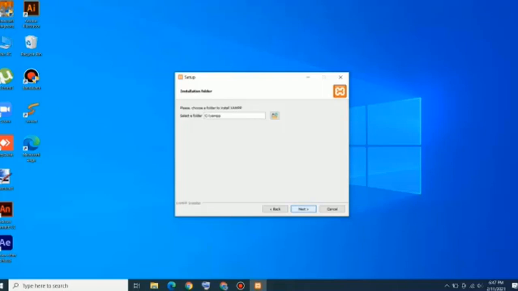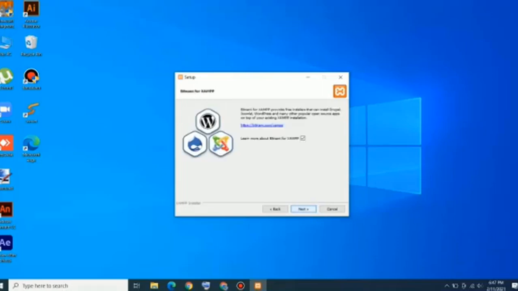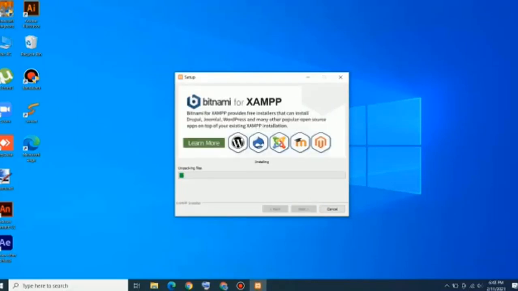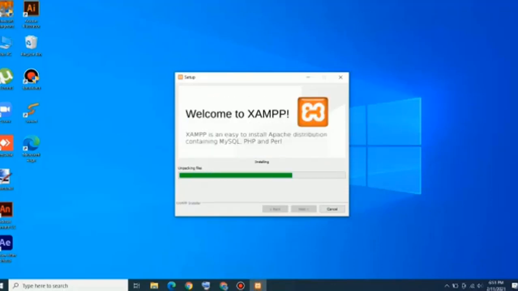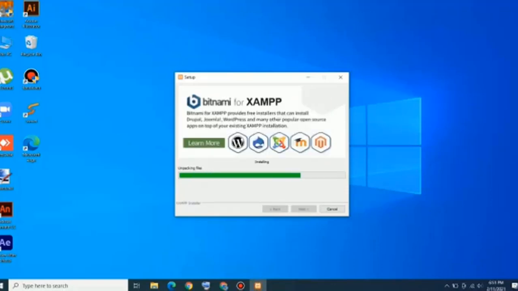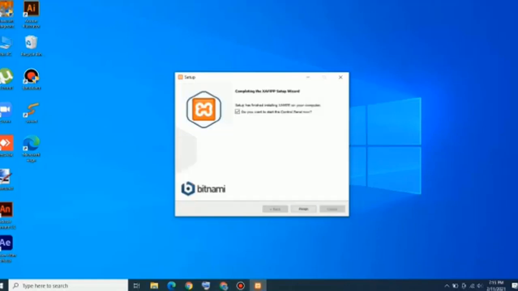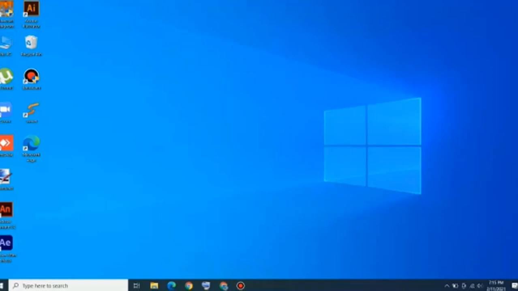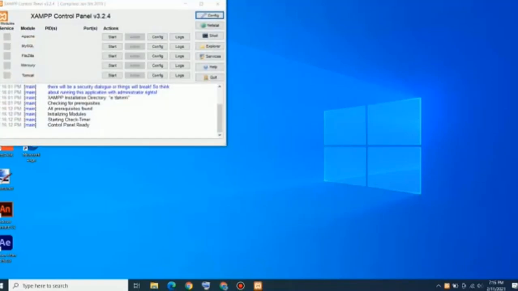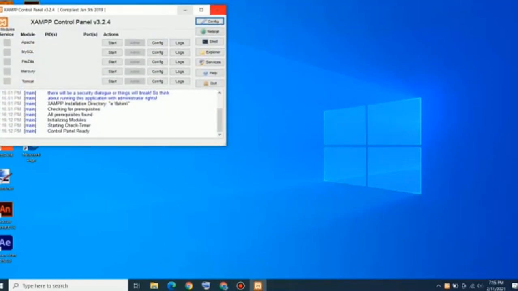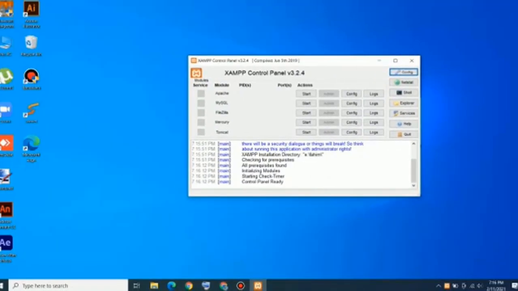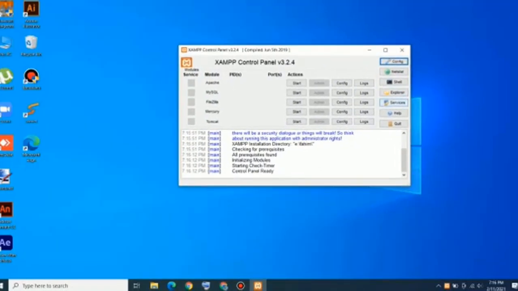I'm going to save it in my local disk C. So hit next, next, and then it will start installing XAMPP on your device. So it will take some time to install XAMPP and then finish, and then automatically a XAMPP panel will pop up.